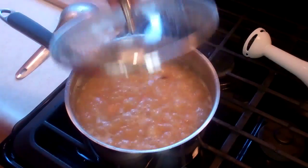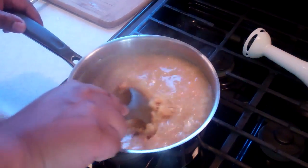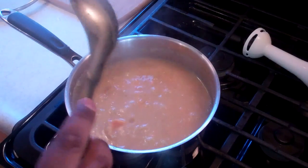It's been going now for 20 minutes. Just going to give it a quick stir. All the vegetables in there should be nice and tender now. It should start taking on a nice thick consistency.